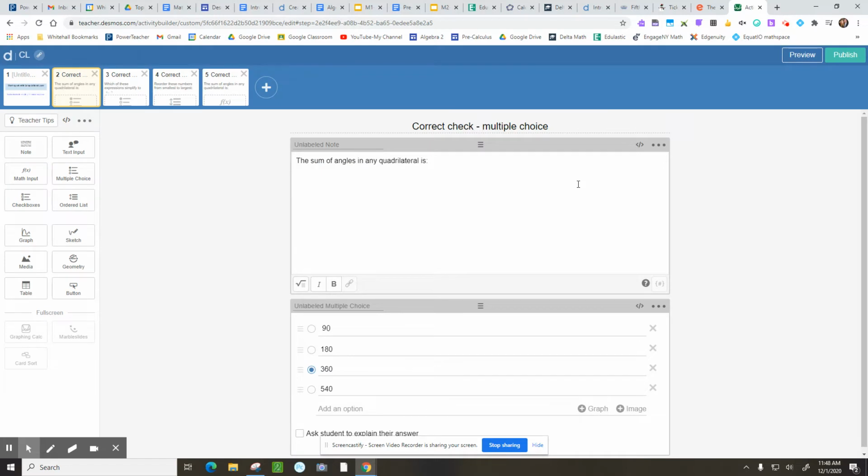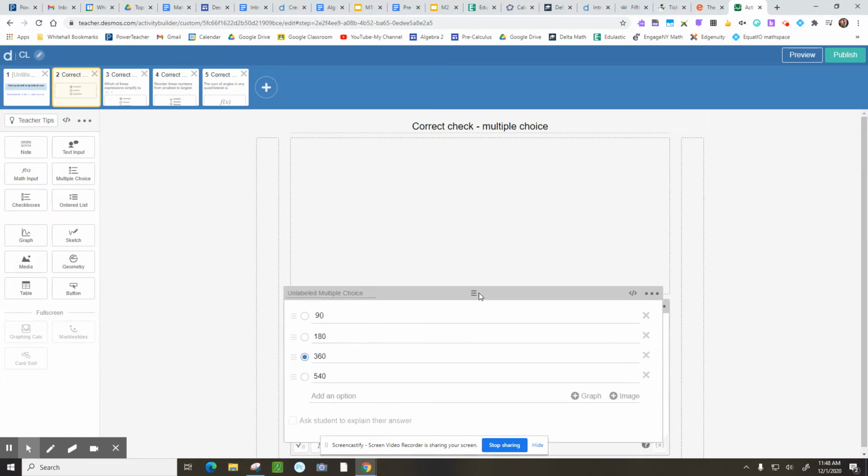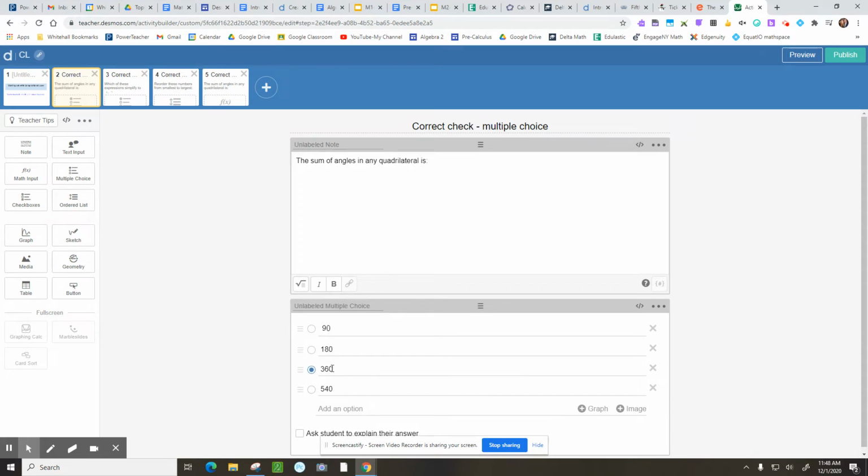So what does the teacher have to do to make this happen? Well, really nothing. So I'm exiting preview mode there, and now we're into the editing portion of this. This is simply a note component with a question. There's nothing fancy there at all. And there's also a multiple choice component here, and I've typed in the answers that you just saw a few moments ago. And the teacher is asked to select the correct answer. If the teacher selects a correct answer, this is the one that Activity Builder will check for correctness, if you will.